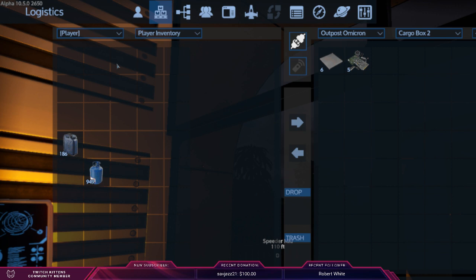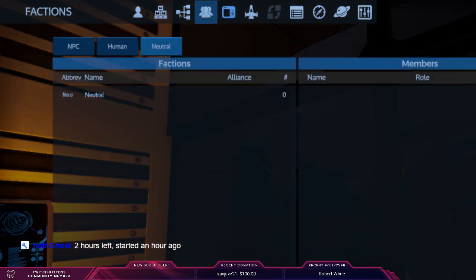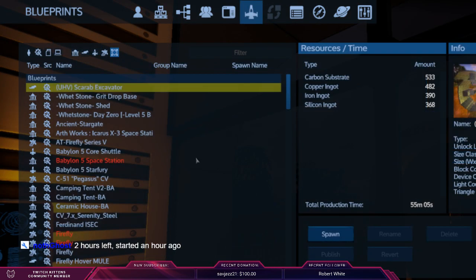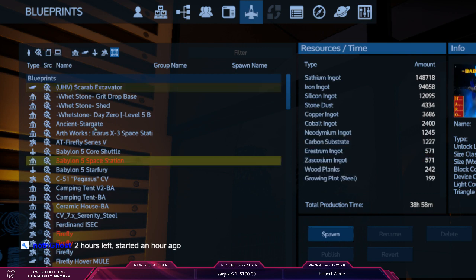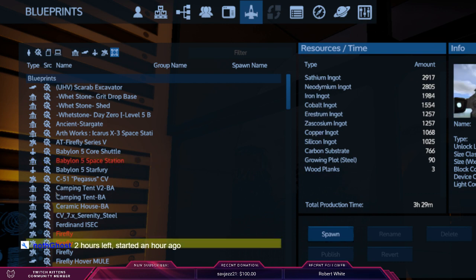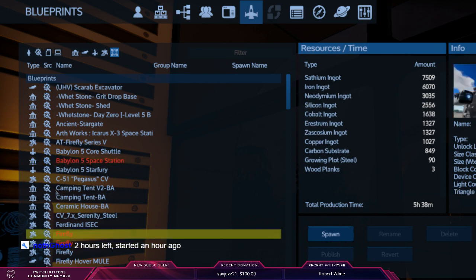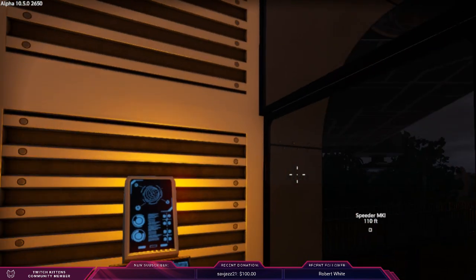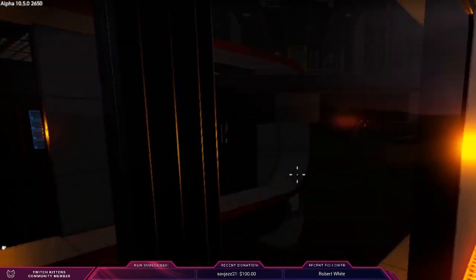What is this? Oh, logistics. Tasks. Make a ship. The Babylon 5-1 is out of date. No, it looks like some of the Firefly ones are out of date also. No. It let me spawn it though. Maybe.